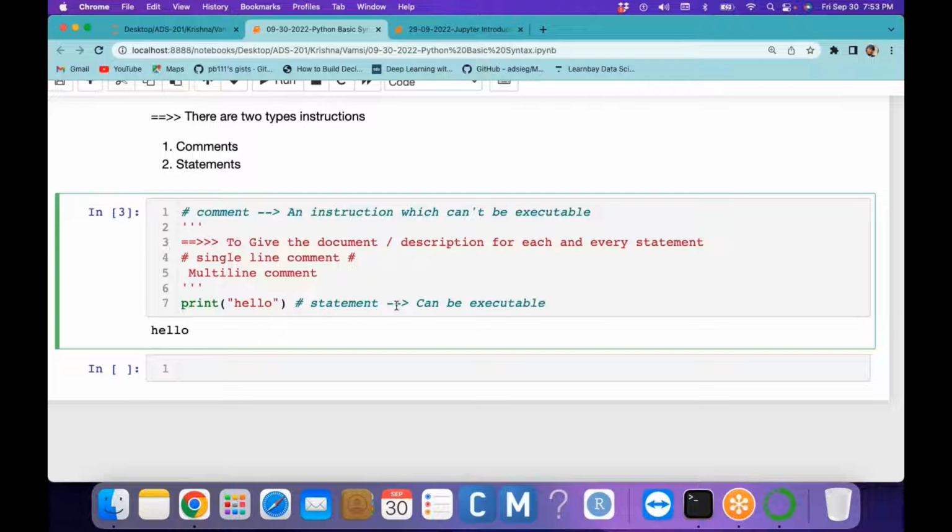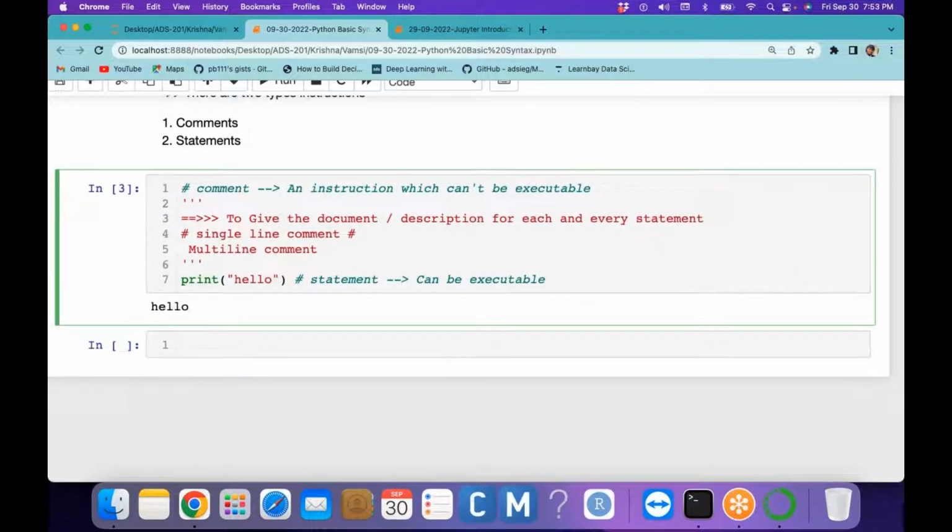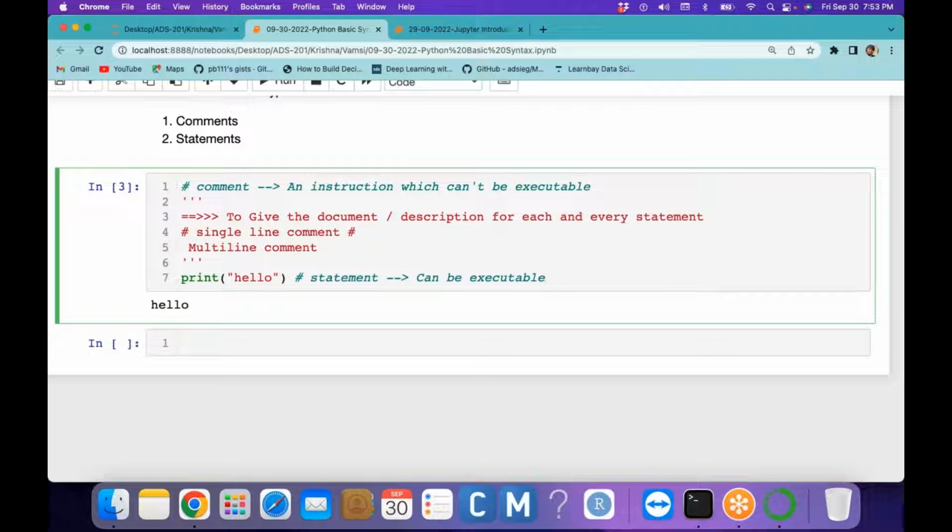If you want to note anything, you can note it. So, comments and statements. Comments means cannot be executed. Statement means can be executed. Comments are hash characters and anything within triple quotes. Other than that, everything could be statements in the Python programming language.